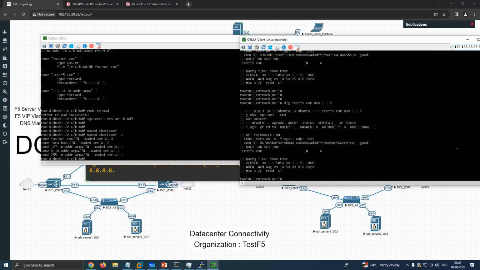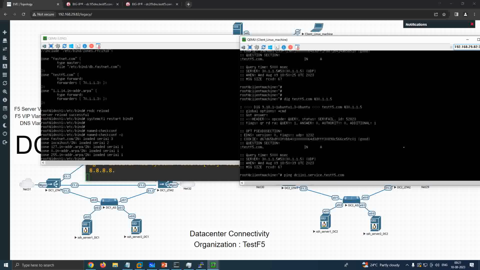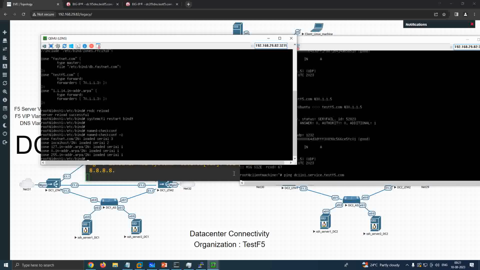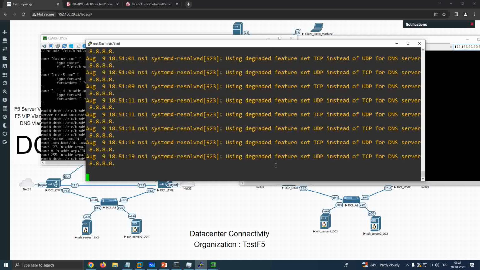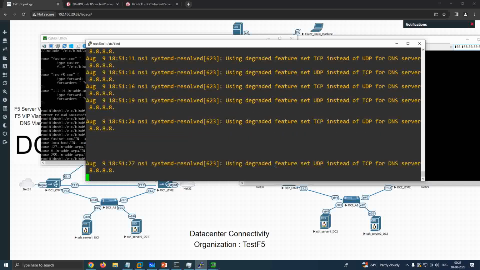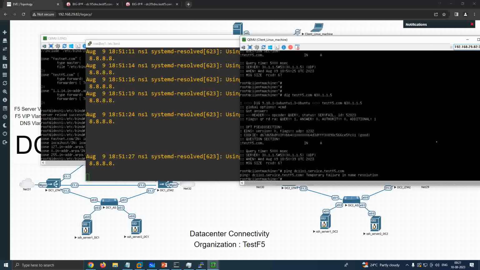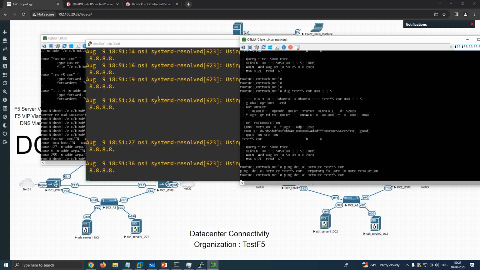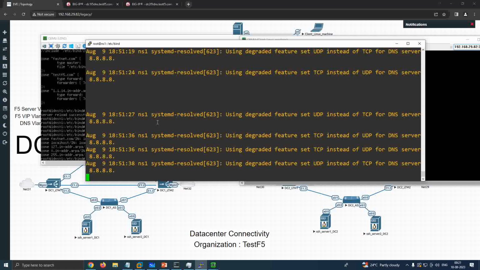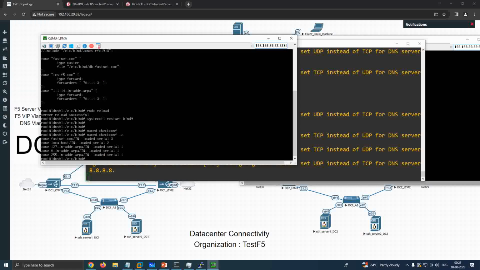Let's see if I can actually see any logs here. Okay, it's certainly failing here.